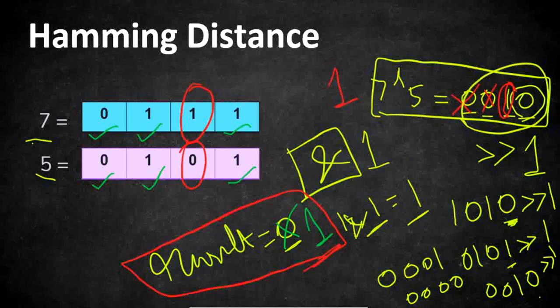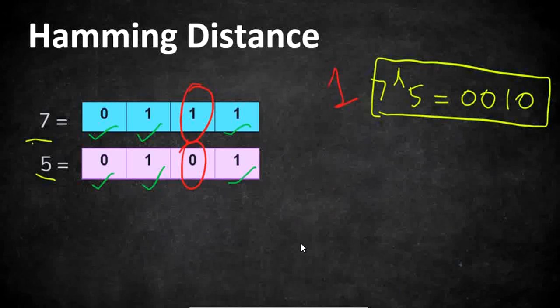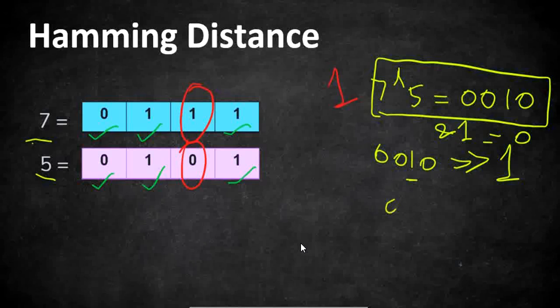So every time we take the last bit, perform an AND operation, and then shift it over. So now we are going to perform an AND of 0010 with 1, so the result is going to be 0. Then we shift it, and the number is going to become 0001. So now it's time to perform an AND operation with 1. So 1 and 1 will give you 1. We are going to add that to our result and then again do a right shift on this number.